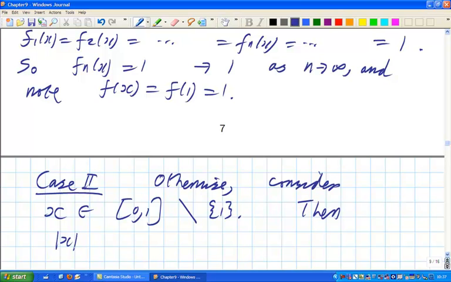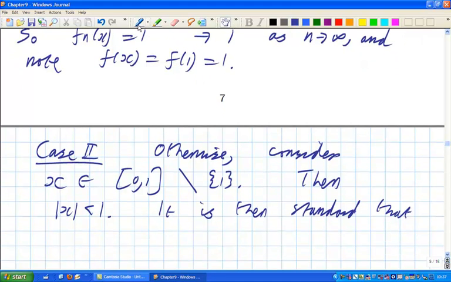Then mod x is less than 1, because x is not 1. And now it's standard that the limit as n tends to infinity of x to the n is 0.